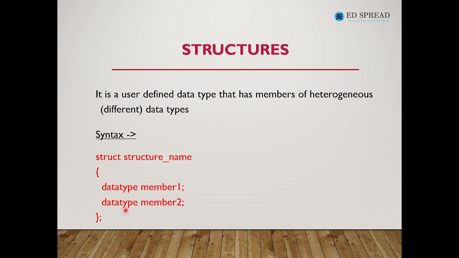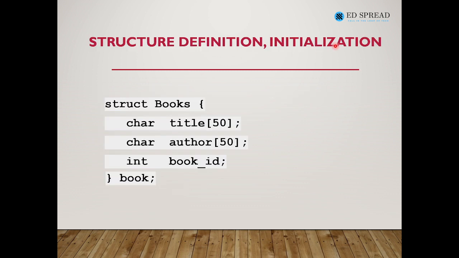You have understood that, and you most need to remember the semicolon after the curly braces. Many people forget this and lose marks. After every line, as usual, you write a semicolon, but even after the curly braces you need to write a semicolon for structures. This is the most important point.